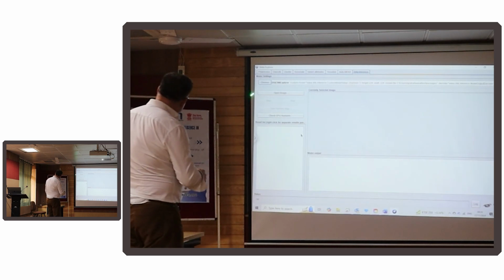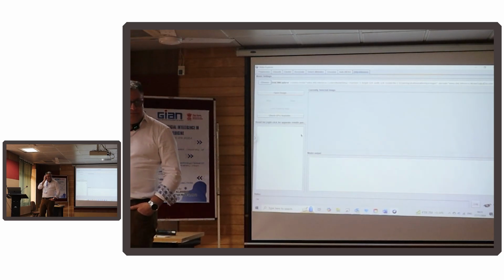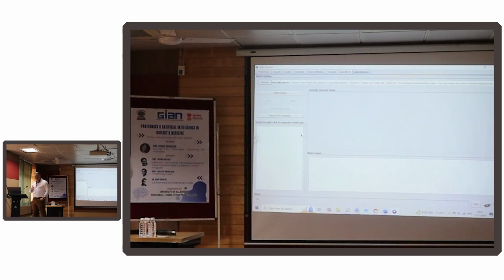I can also use the GPU for this. I just have to do a bit of Java setup. It tells you how to do that. I haven't actually set that up on my machine because it messes with another program I use. Once you've loaded the images, it will show them in here. And then I can run.